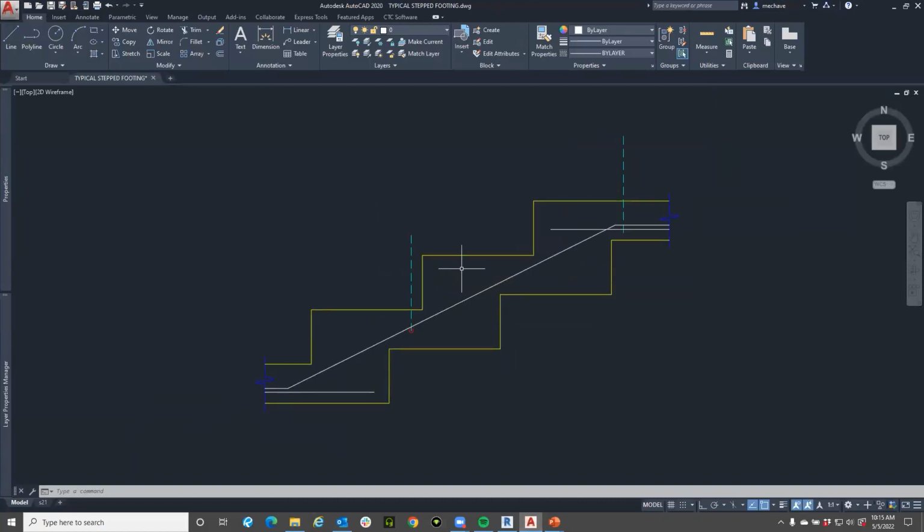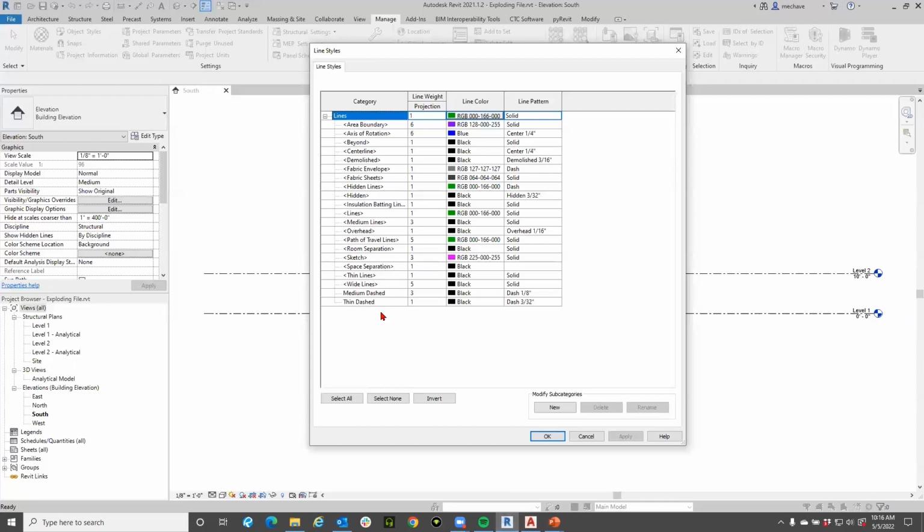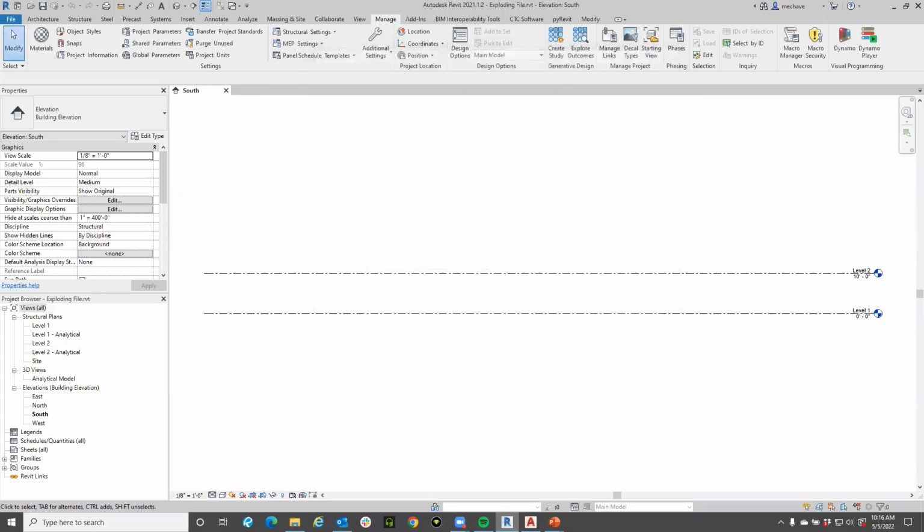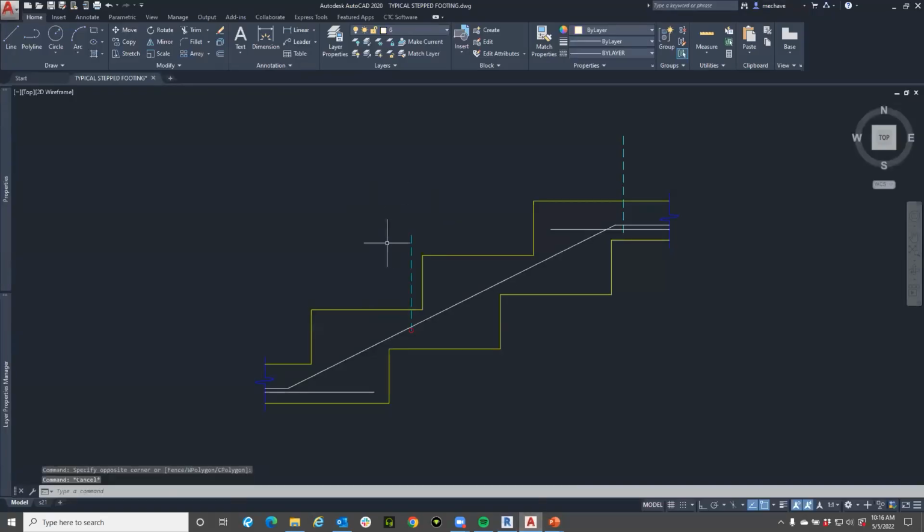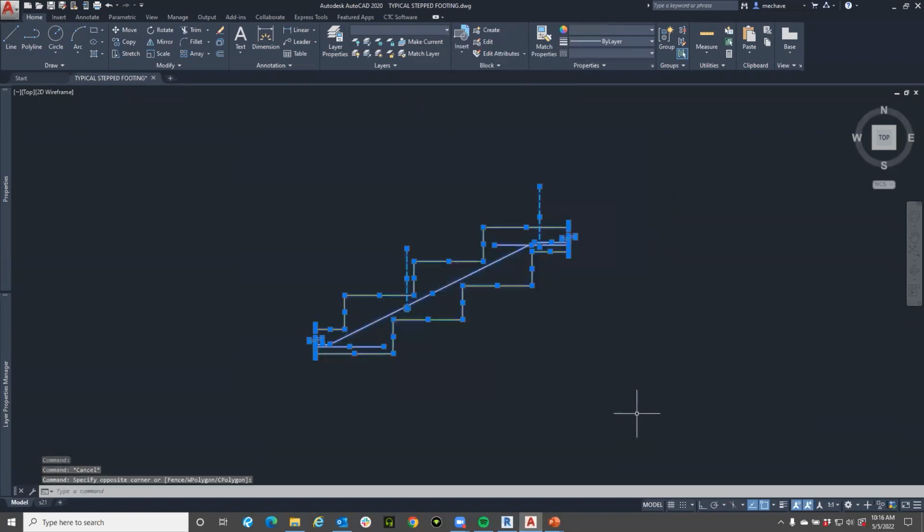Now, one tip for everyone. If you wanted to bring this in, explode it, and have these already on the correct line styles, you could hypothetically name the line style the same as the layer. Those layers will automatically go to the same line style. So that is one process too, but I'm going to go through this with a tool and quickly do that. So that's just a quick tip for everyone, okay? If the layer is named the same and the line style is named the same, these will be put onto that line style in Revit.